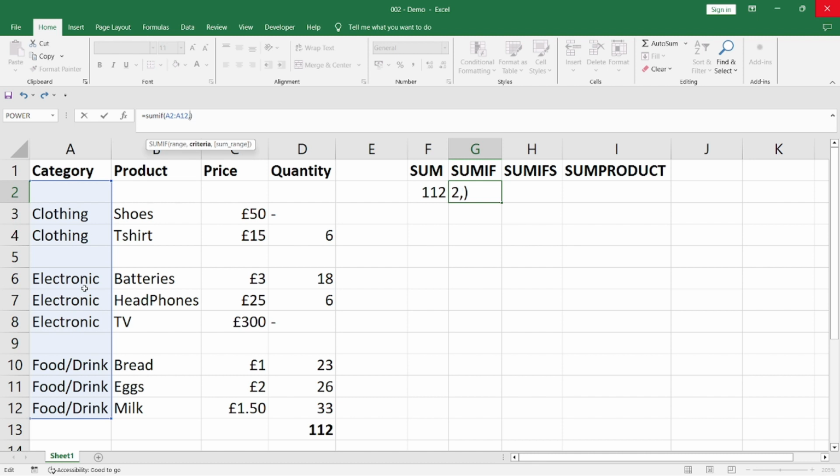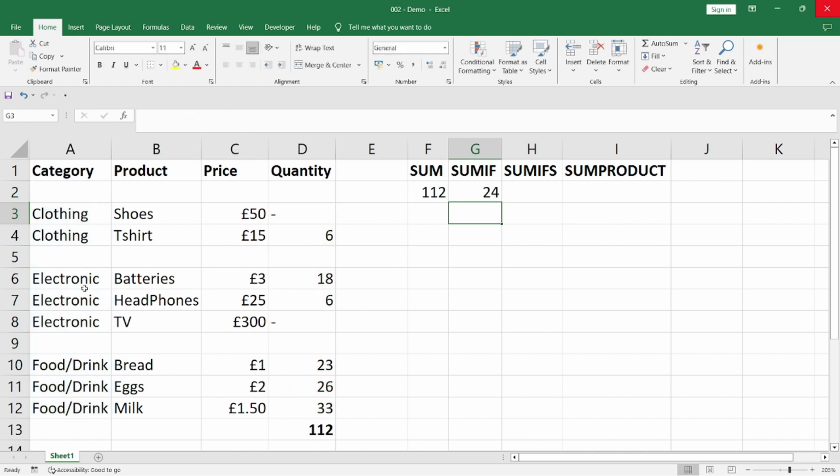In this case, I want anything whose category is equal to electronic. And then finally, I want to add up from my quantity column again, so D2 through D12. And if we return on that, we see it's now added them up to give us a value of 24. In this case, 18 plus 6 is 24. So it's filtered out our food and drink and our clothing products. It's now just our electronic products that are added together.